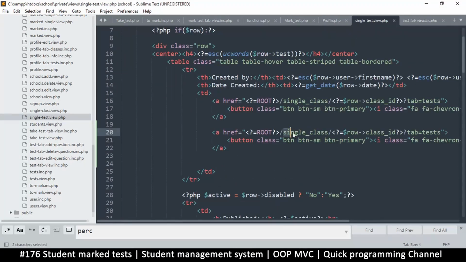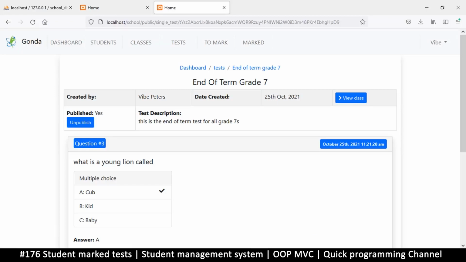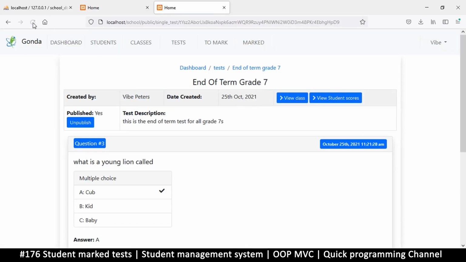Right here we have duplicated this. Instead of single test, this is, yeah, it is single test. This is single class. So change that to test. And then the class ID, no, let's get the test ID. And tab is equal to scores. Oh, so I already had something here. So let's refresh.